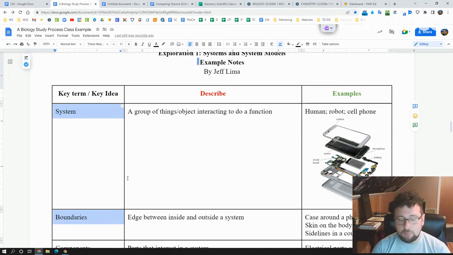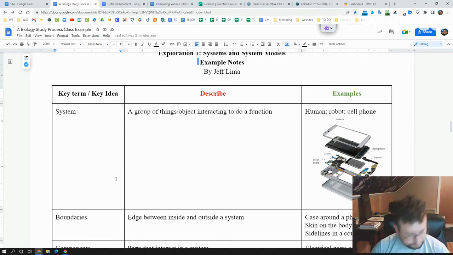Even if I typed, I would probably do that. Another way of doing that, by the way, is just make a list on a separate sheet of paper of all the words which are in your left column, and then just kind of use that list to check off the words as you study them, and then look at your Cornell notes without folding them as your answer key as you're quizzing yourself.